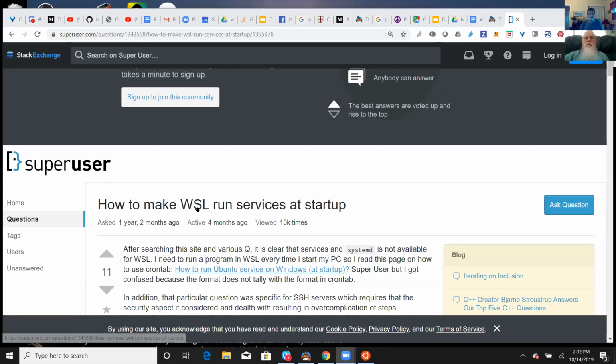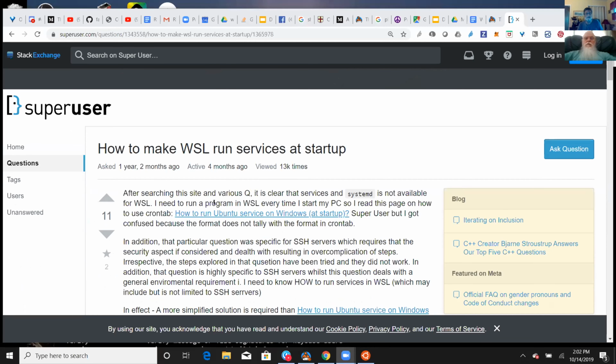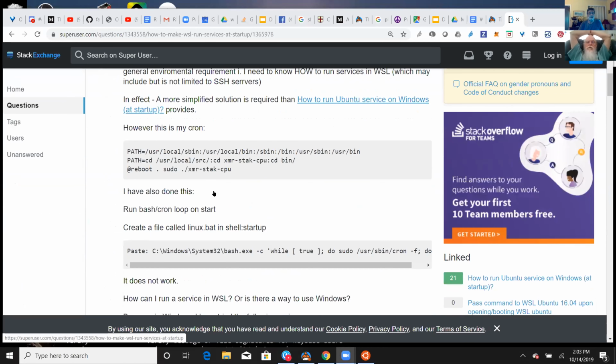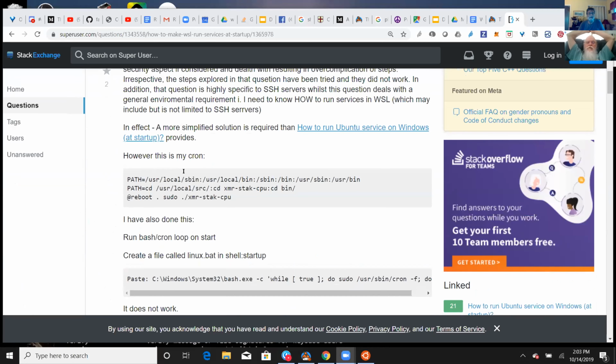How to make WSL service run at startup. This is Superuser here. In effect, a more simplified solution is required than how to run services provides.